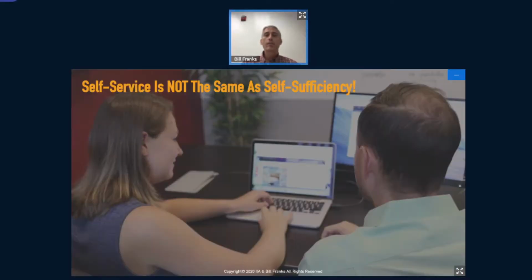And also, don't think about self-service meaning self-sufficiency. The goal of self-service is to make things more efficient and more effective and allow people to do more on their own. But you're never going to get to the point where everyone can do everything without ever involving an expert. It's not realistic, and I don't think it would be healthy, because if people are using the self-service capabilities you've given them appropriately, they're going to discover new things they want to investigate. And those things might require some new analytics that aren't yet available. You're going to have to work with them on that.